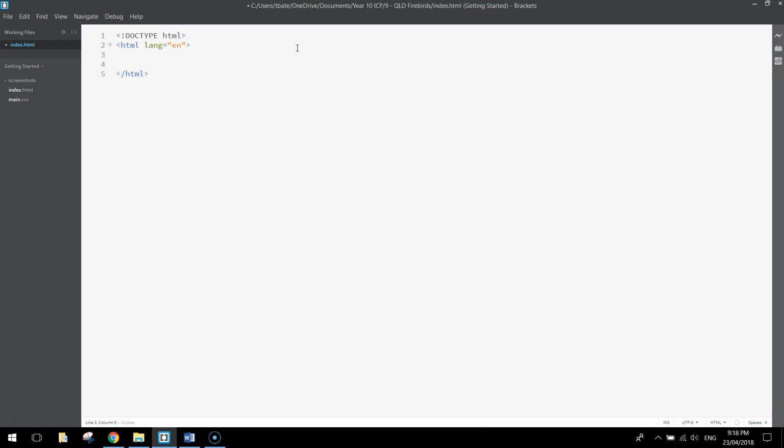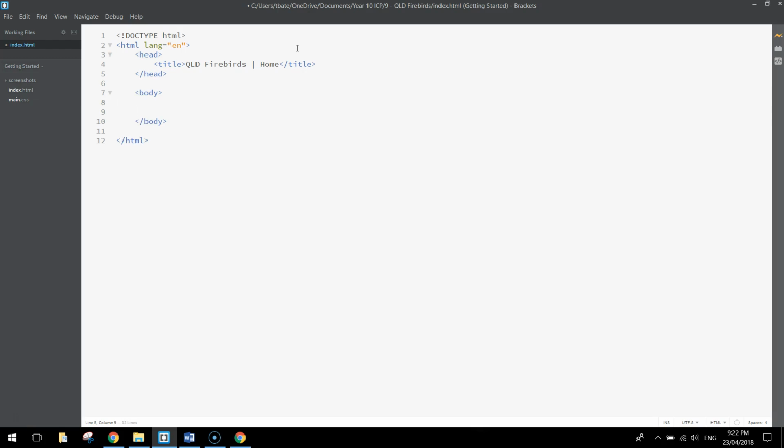Alright, coming in after the HTML tag, we do our head section. And in the head section, we're going to put a title. Title is going to say Queensland Firebirds. And I'm going to put a vertical line and just write home, because we are on the home page. Now we will come back to the head section later on like usual and link it up to a style sheet, but we're not going to do that just yet. So just leave that as your head section with a title, and you can move down below that now and start the body section.